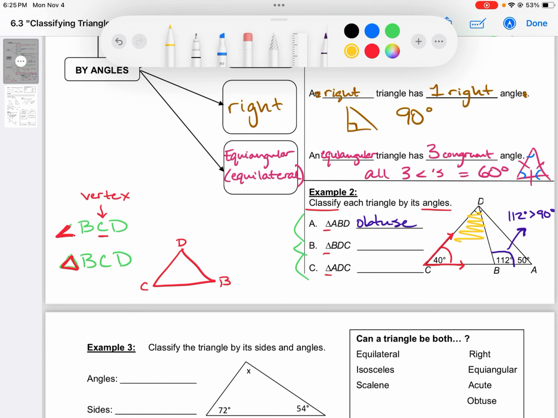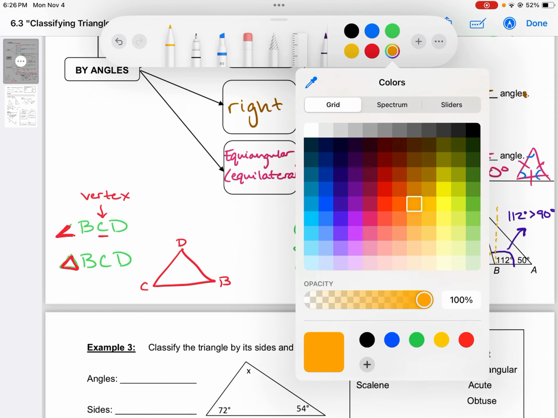Our next triangle is BDC, which is this triangle that I'm shading in right now. BCD has not a full 90-degree angle. You see it's got most of a 90-degree angle. It's got a 40-degree angle. And then it's got an angle here that we can't really tell what it is, but we know for sure it's less than 90, because if it was 90, this side BD would be more vertical. So we've got a 40, a less than 90, and a less than 90. Well, when all three angles are less than 90, that is an acute triangle.